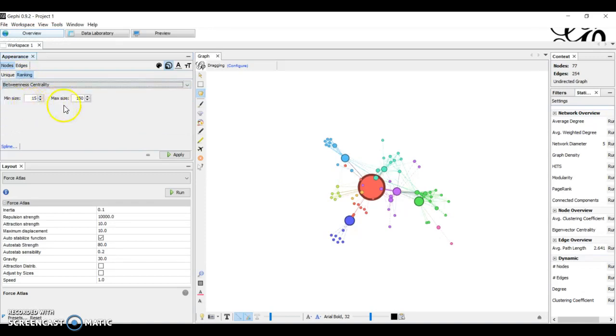Here it pops up minimum and maximum sizes. If you want to change the effect of the central data point in comparison to the others, you need to increase the maximum size of the centrality to anything you want above what the original number was. In this case, we'll do 175. You want to also change the minimum size to something lower than 15 because you want to make the outside circles appear less significant. So we'll change that to 10 and click Apply.